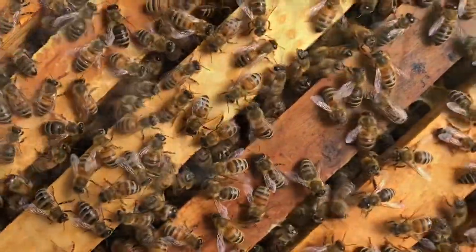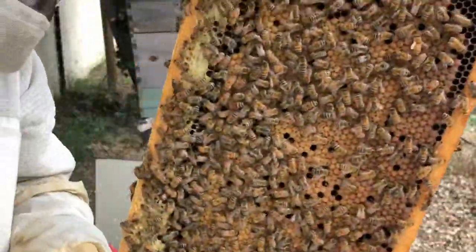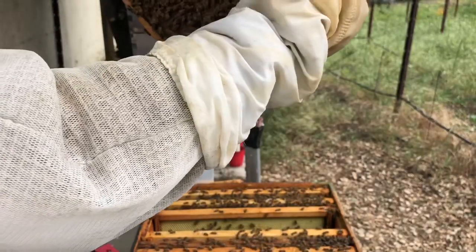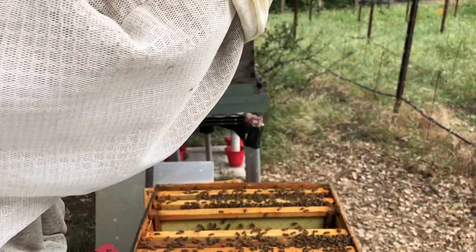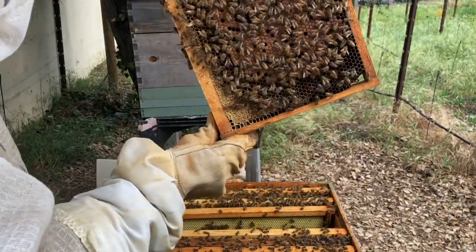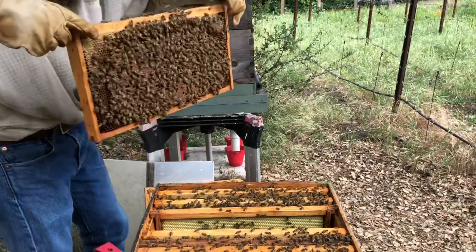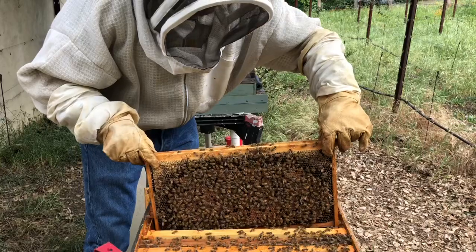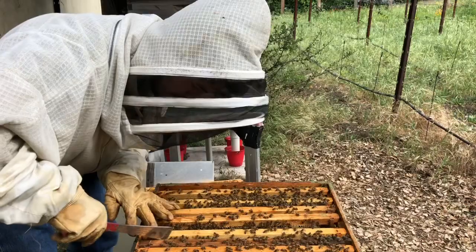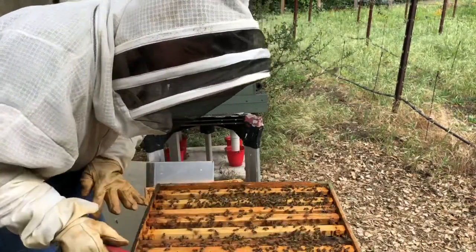Okay. Here we have a ton of brood. Both sides of the frame have been laid full. That is indeed promising. Though, so far, I have not seen the queen anywhere. Brood is capped when it's 7 to 10 days old, so it doesn't mean that there is a queen in here right now. But at least it's good for their numbers.